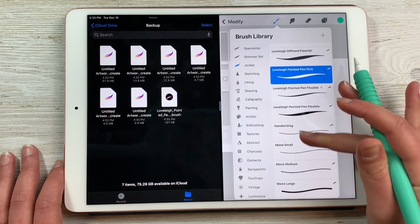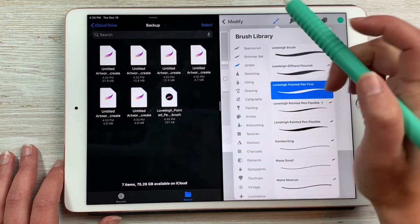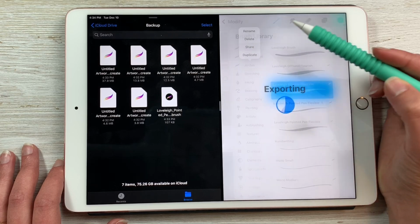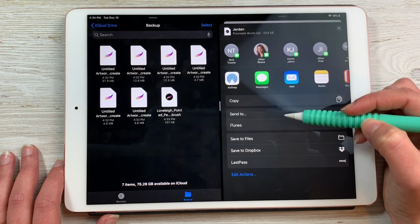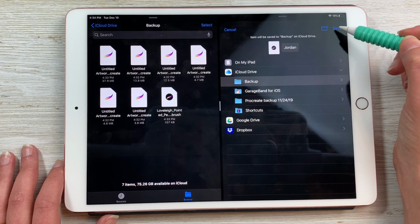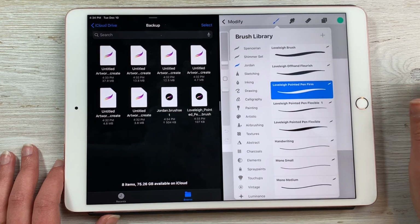You can also move this whole brush set, so I have all these brushes in here within this one set, and to move a whole set, you just tap on the name of it, and then hit share, and then same thing, it'll export, you do save to files, and then choose the location where you want it to save. And when you save it, it will save as a brush set.